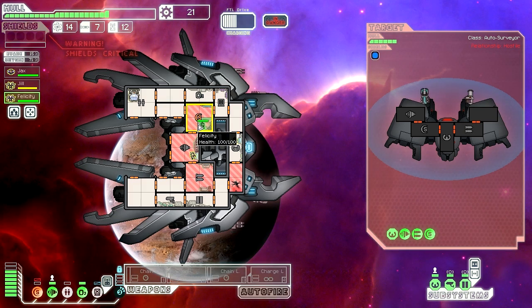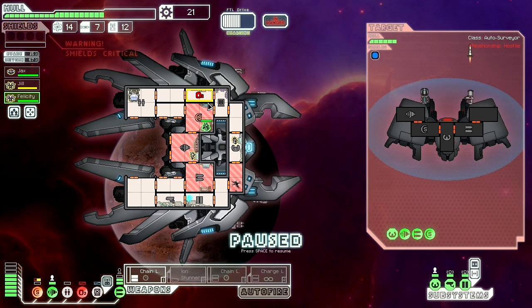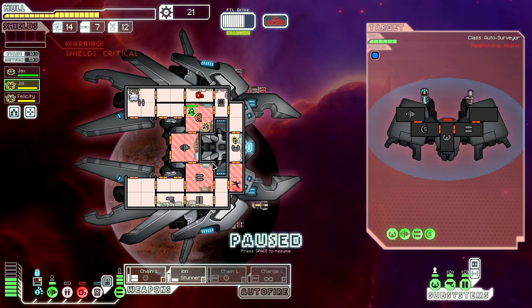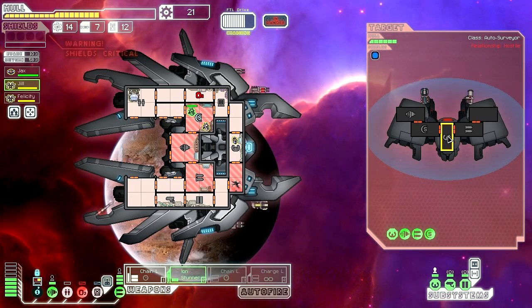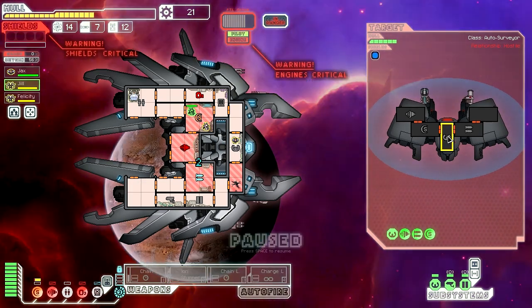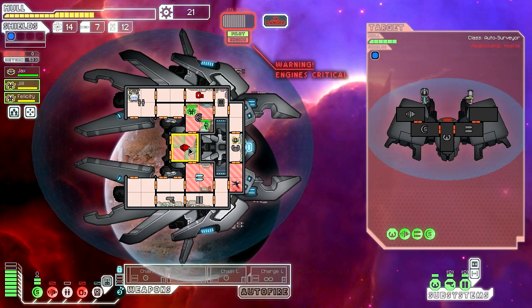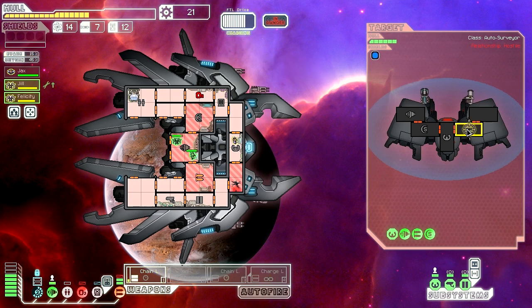Fix the shields. He's actually doing a good job targeting. Every one of his ions has hit my weapons, and I can't keep my shields up to stop the ions because he keeps missing my shields. This is annoying.